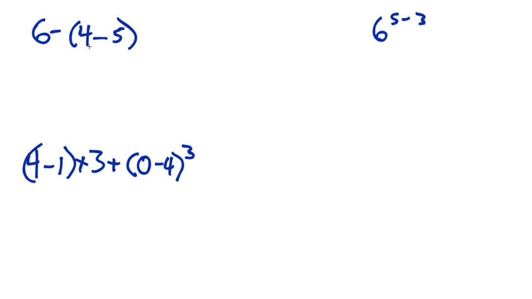So first, let's deal with what's in the inmost parentheses in this first example, which is going to be the 4 minus 5. Because remember, it's PEMDAS: parentheses, exponents, multiplication, division, addition, subtraction. So we're going to do the parentheses here first. The 6 minus part is still going to just be hanging out, spectating. But 4 minus 5 is something we can do. 4 minus 5 is -1.